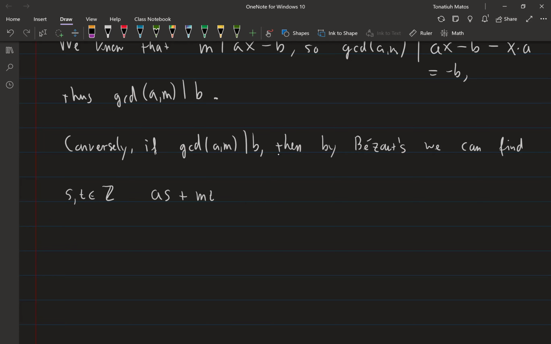Sorry, let me write this the other way around so that it becomes easier. The greatest common divisor between a and m is this. It's the least positive linear combination. We don't really care about the least part, and you can also use the extended Euclidean algorithm to argue why this is true. So what we do now, we reduce this mod m to get as, right?